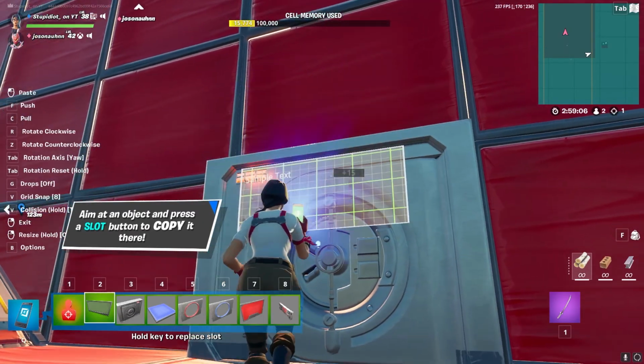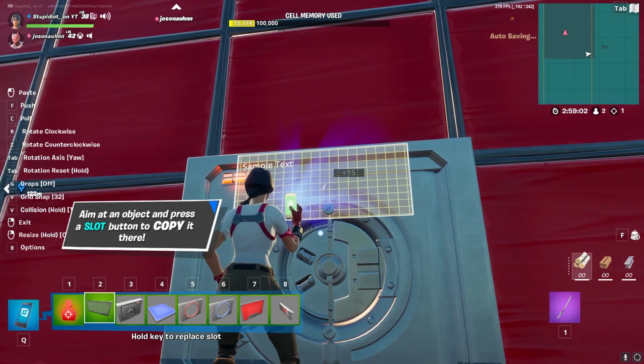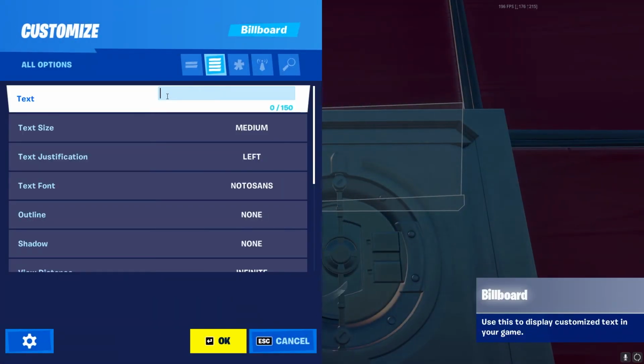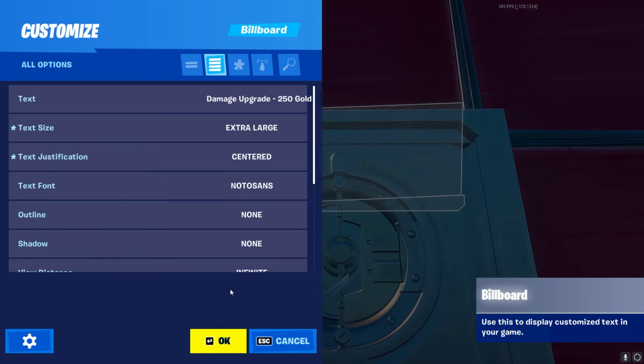Alright, we have a billboard right here. We're going to set our grid snap to 32. You can use the dot to line up the dot at the bottom of the lineup. And we're going to set this to, like, that's probably not the price you want to set it to, but I'm just showing you what you can do.